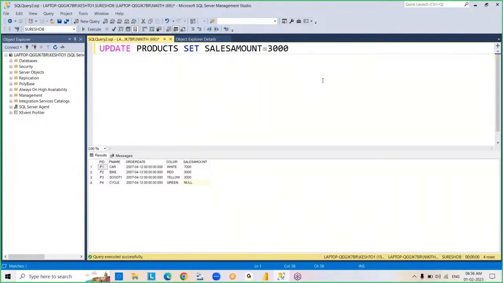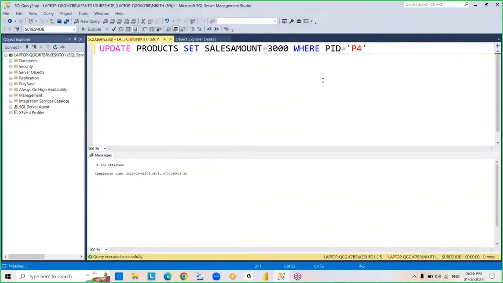But whose sales amount you want to update? So we are writing condition where product ID equal to P4. See this. So product ID P4 product sales amount updated.